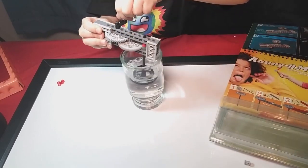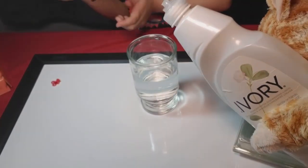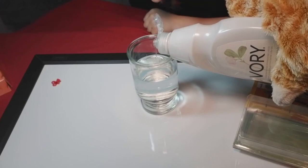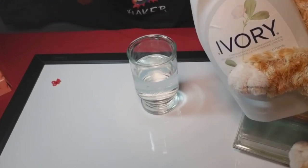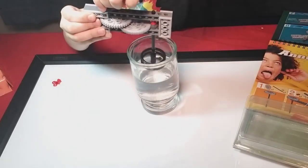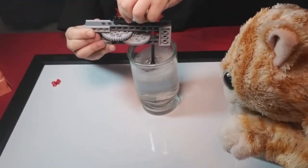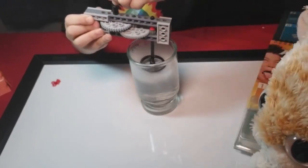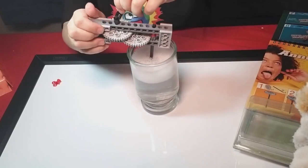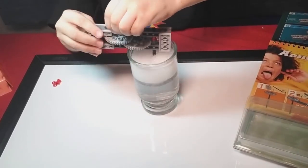Wanna try something fun? Maybe we could see it better. Oh! Excuse me a second. I'm gonna put a little soap in. You put a little soap in? Okay, you can't really see the soap right now that much. A little bit. It's a little cloudier, but now see if you can make bubbles. Whoa, yep. It's working. Yeah. Oh, that's enough. Okay, I think that's enough. Okay, stop.